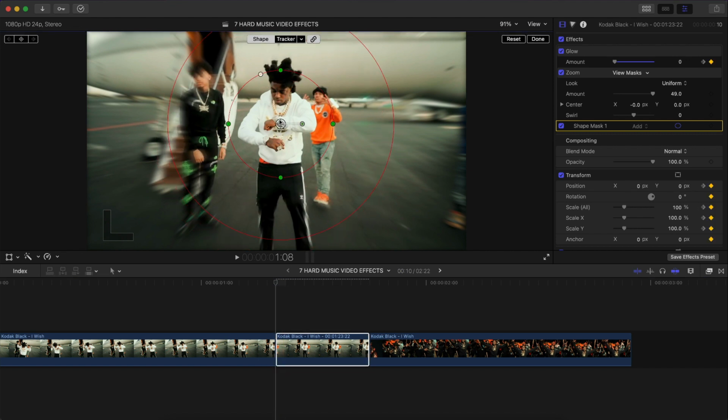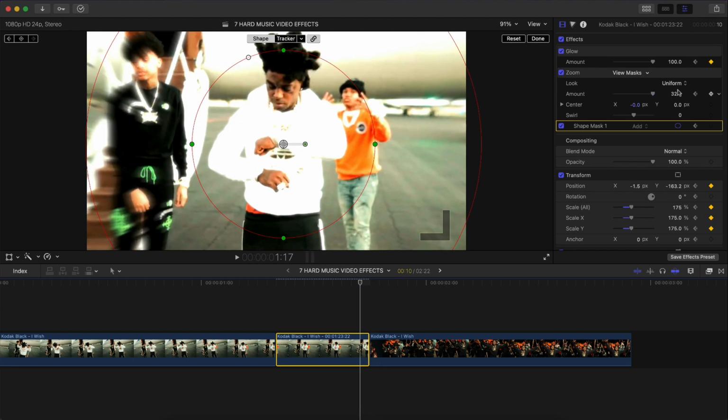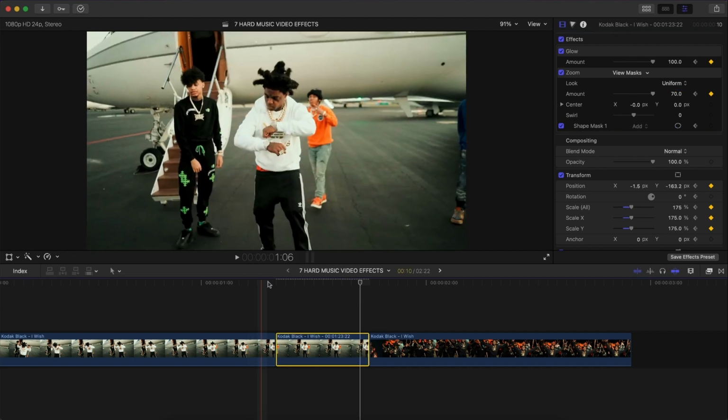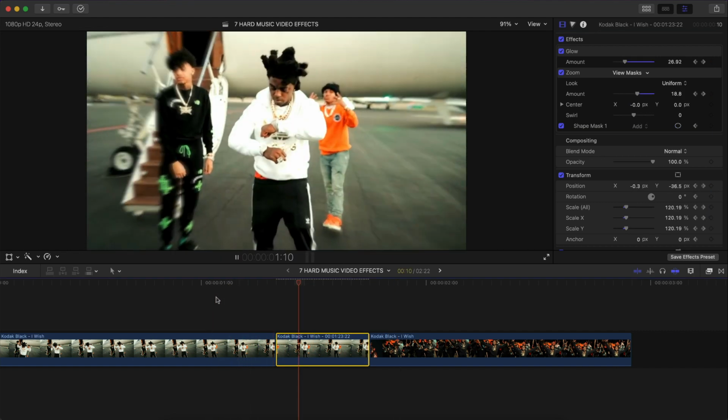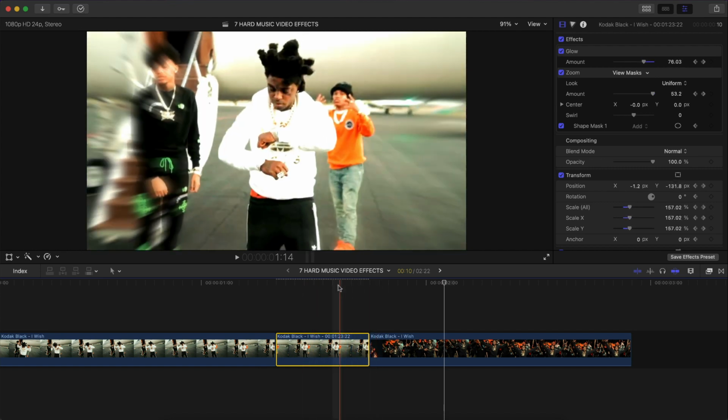I want it to track Kodak, so I'm going to leave it there. We're going to go to the amount, which is next to 49. Keep it to however much you want it to look like. So click and type in 70. Then you're going to add a keyframe at the beginning, and once you add your keyframe next to 70, just bring it to 0 for the amount. Then go to the end and go one frame to the left and increase this to 70. Type in 70, click done. So now when we go back and I push play, it'll look just like this. And you're going to see that the edges are also gradually increasing and getting blurry.